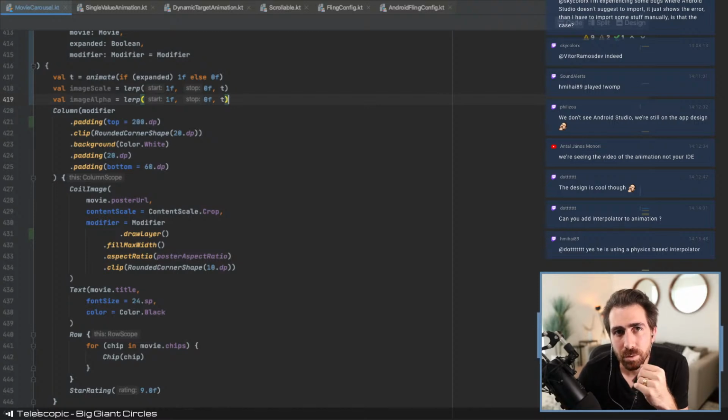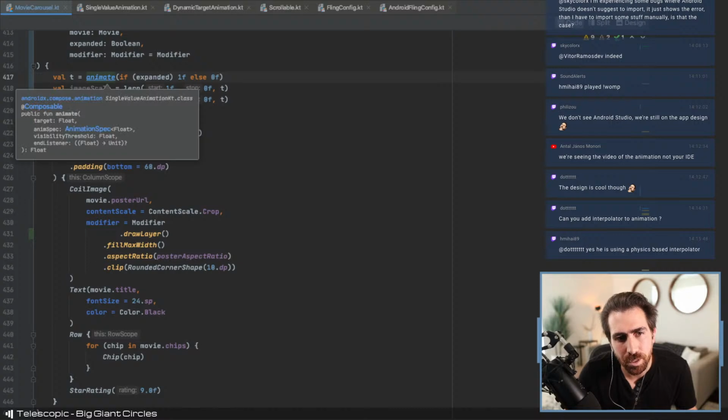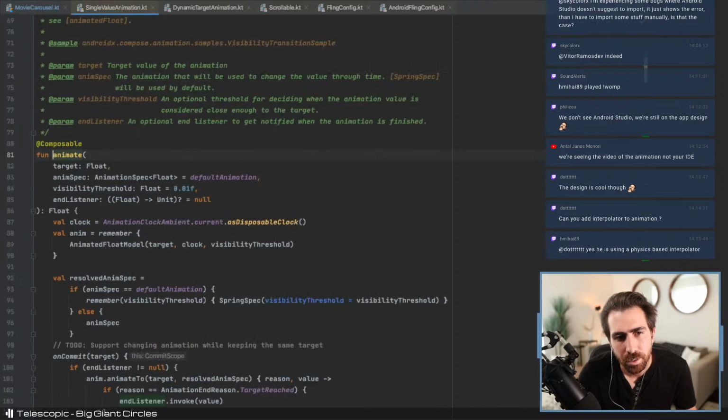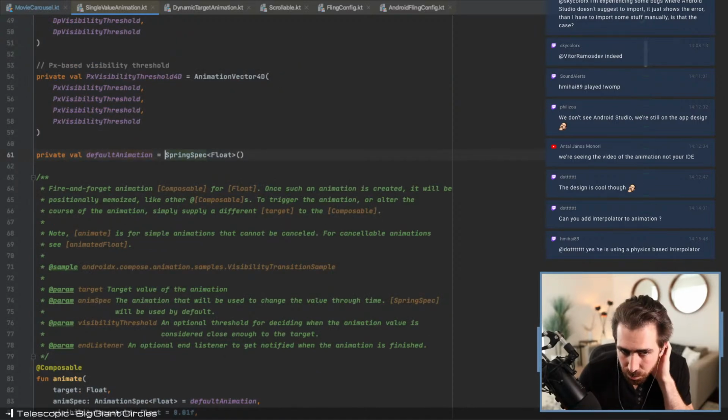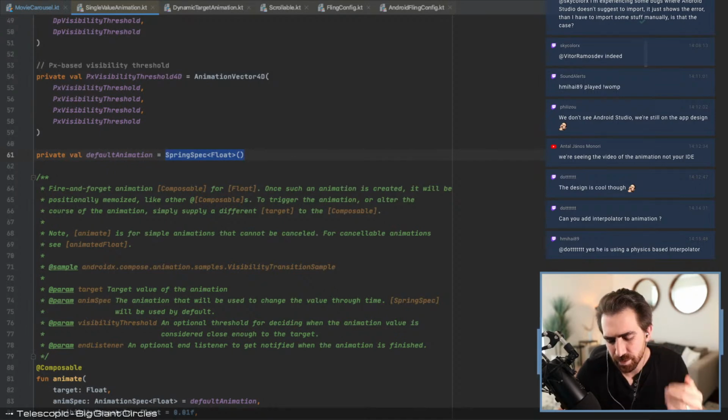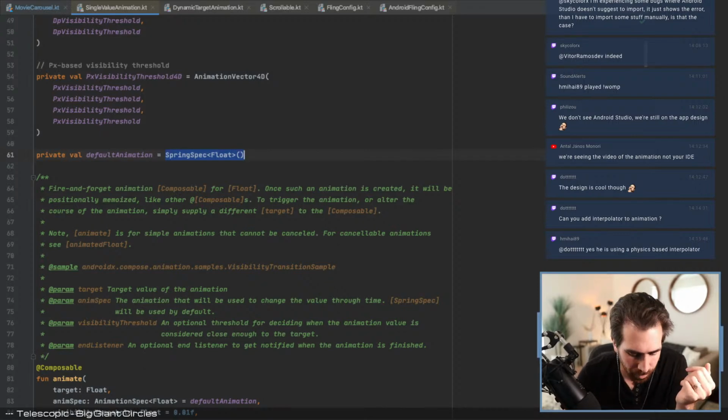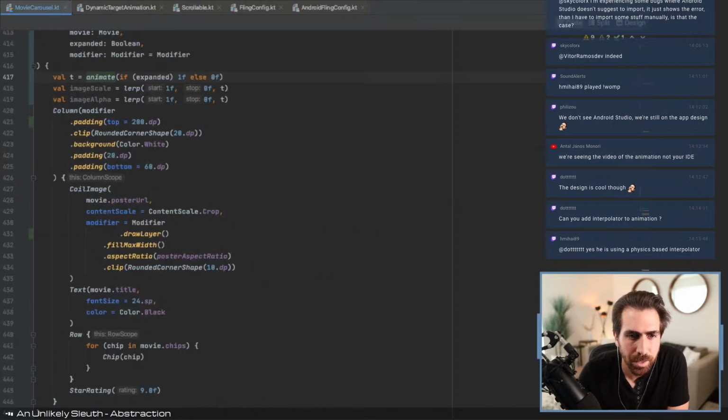Yeah, so Dot asks, can you add an interpolator to animation? Yes, you can. What I'm doing by default is using this spring animation spec, which just makes it follow a physics-based spring easing. If you do ease in, ease out type stuff, that's valid, but it's not physics based, and I don't like that as much because I think it feels less natural.